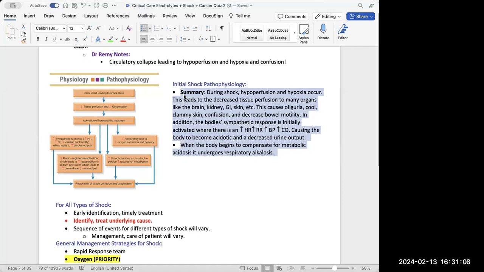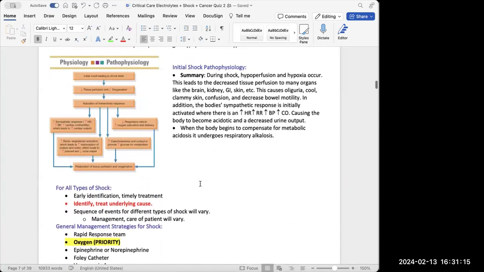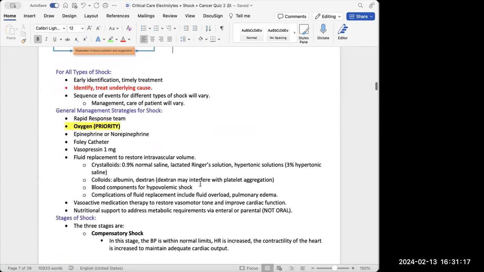Okay, I understand. Because I thought that it just goes straight into compensatory. I didn't know that there was something before that, but now I do. I know what you mean. I was confused too, but when I was doing questions, they were saying there was initial shock, what happens in that early stage before you hit compensatory. I was noticing that it was mentioned there, but in CoursePoint, I didn't see as much. I just wanted to emphasize that initially, that's what's going to happen before your body kicks in the compensatory stage. It's just that initial, everything's going to go a little crazy.